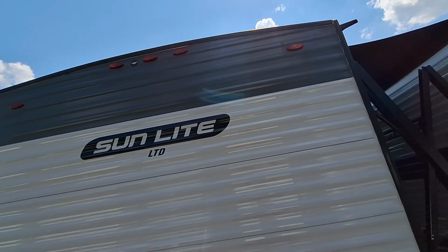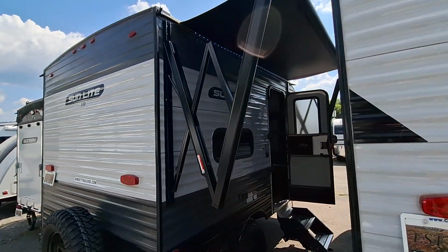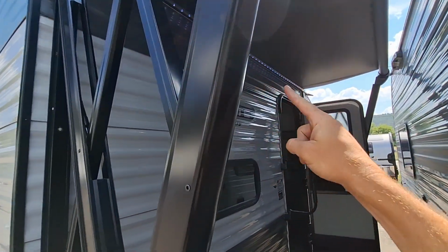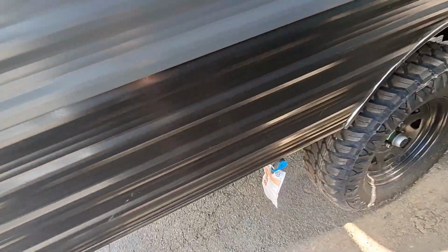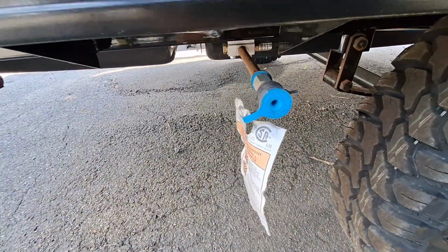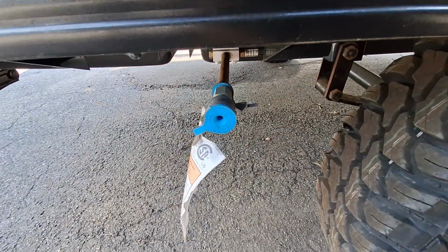Just pull out that center brake light. We'll have extra wiring in there. We have our electric awning over here with the LED light strip underneath. Outside propane. Pull off the cap, open the valve, and close the valve.